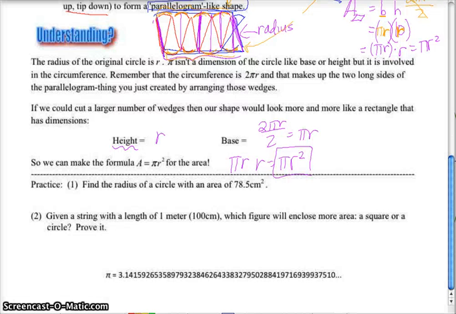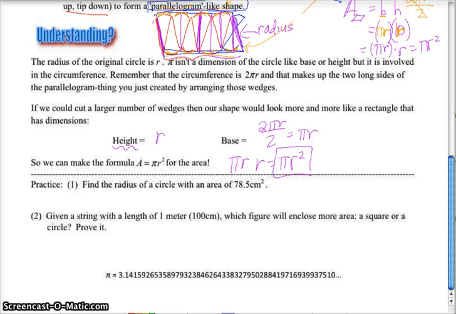So if your brain is hurting and you're not sure what's happening, again, talk to me in class and I'll show you, and I'll try to explain it then. Also, really what you're going to be doing is just applying those formulas, 2 pi r for circumference, or pi d for circumference, and pi r squared for area. You're just going to be applying those to different questions, and you can practice those in class.